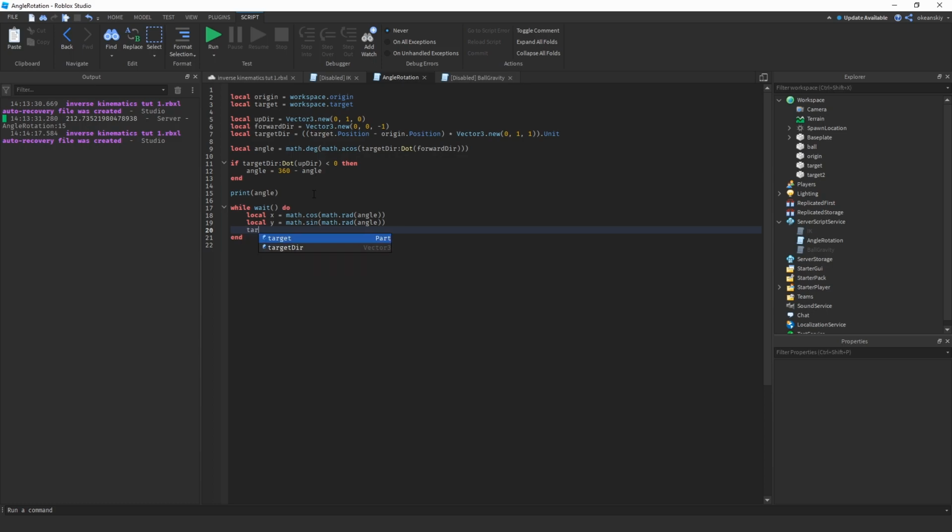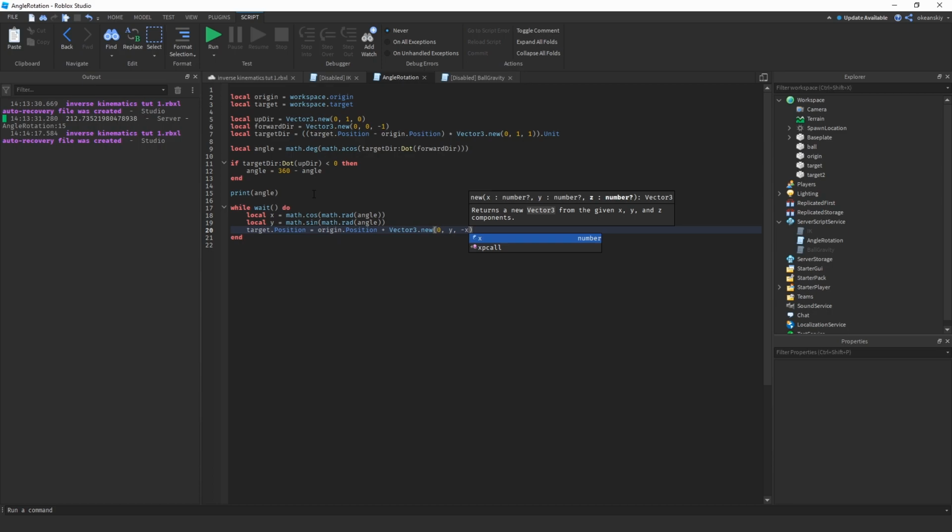Then my target position will be set to the origin dot position plus a Vector3. My y is on the y-axis, it's already aligned, so I can just put y in the y. My x is actually on my negative z, because x is supposed to be forward and negative z is forward, so I put negative x in the z component.